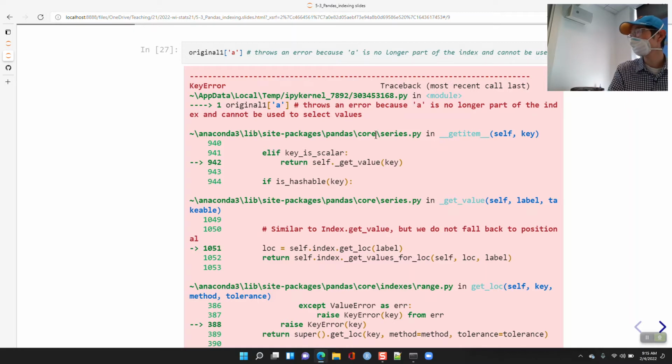If you look at the name of the package or the name of the file that's being used where it throws the error, here it says series.python. This indicates that there's a problem with the series. Over here it looks at range. So it's saying you got some kind of issue with series, and that's where it's running into an error. So hopefully you can figure this out. You look at this line and try to put it together.